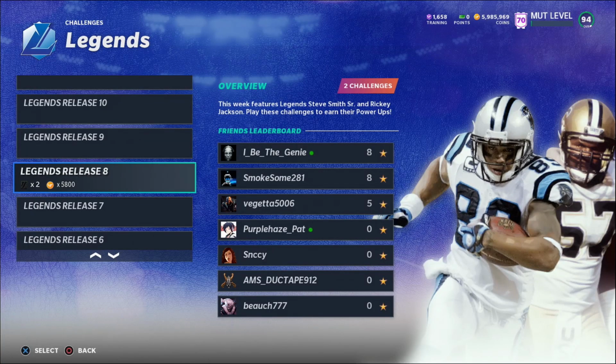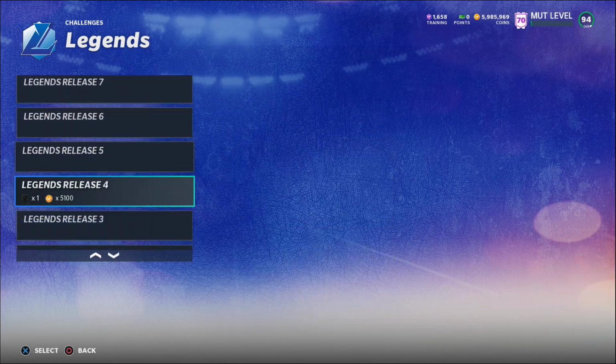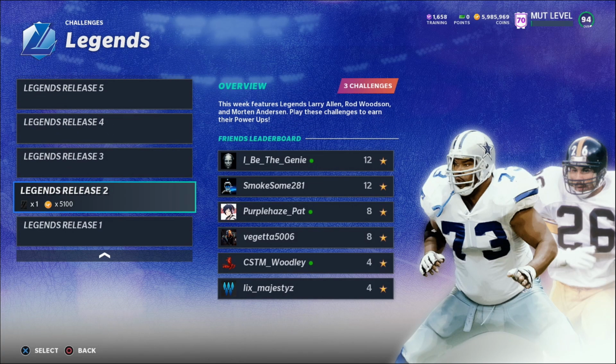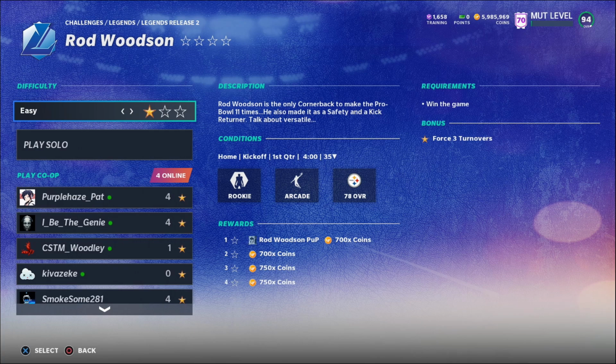So another one of my favorite coin making methods is these legend release challenges, because you guys can make a lot of coins from these legend release challenges, and they are free. So you guys can do the challenge to get that power up. So like this Rod Woodson, I can do this Rod Woodson challenge, and once I win the game, then I will get his power up. I will get the Rod Woodson power up.